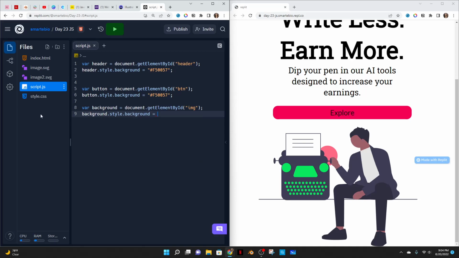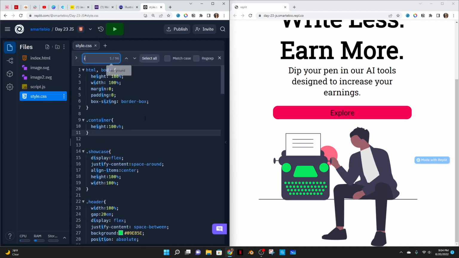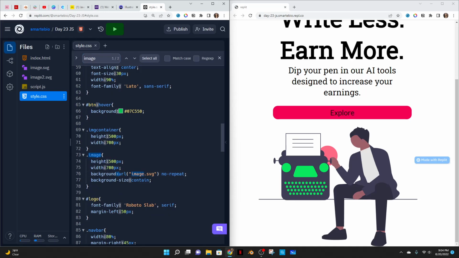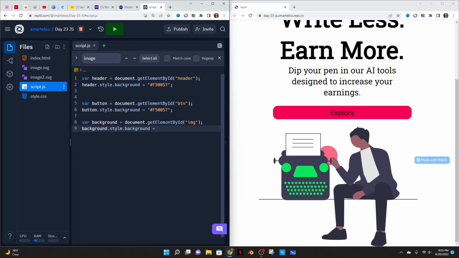If I go to my CSS, I notice that the background is actually a URL. So all I have to do is copy this, go back over here, and paste that in within quotations, get rid of the semicolon, and put that outside. Notice that when I do that, it breaks the quotations because there are quotations within here.